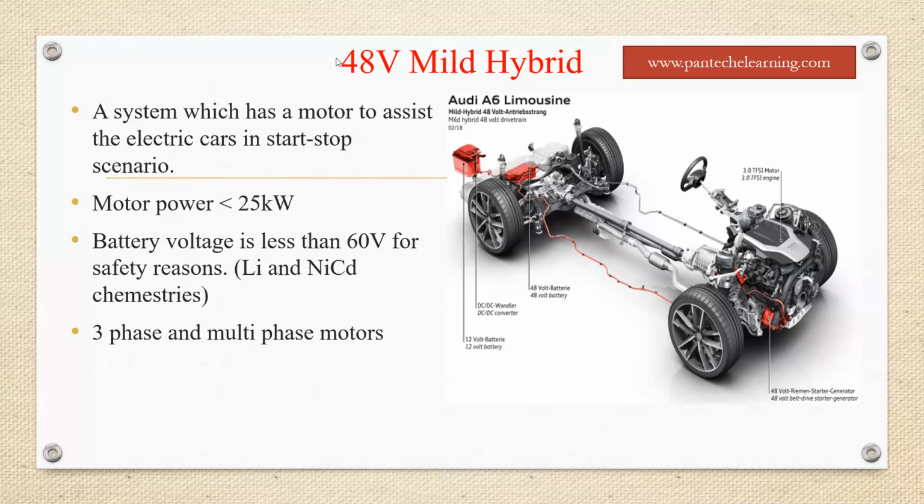So the nominal voltage, you can check your mobile battery also. There is a nominal voltage and a maximum voltage, how much you can store. Here the maximum voltage of the battery is 60 volts and the nominal voltage of the battery is 48 volts. And here we are implementing control for the AC system, right?